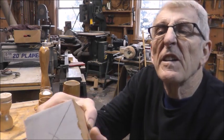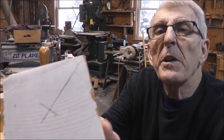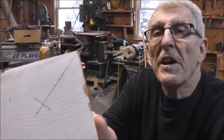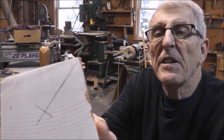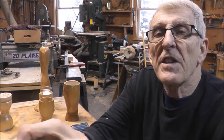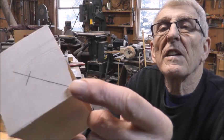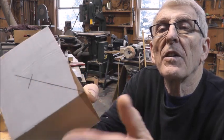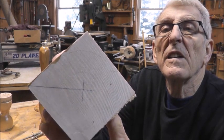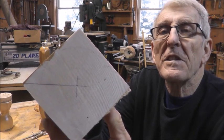The first line you put on is from the corner and just go beyond center, okay? Not all the way across, but just where you estimate's above center. And then when you go corner to corner the other direction, you just put the little cross in there and you've got the center. And where you put this one in, you follow it down to the other side. And here it is here. You start it across here the same way. So you've got two ends that are basically the same, from the same corner. I've turned it around so it looks on the opposite side, okay?